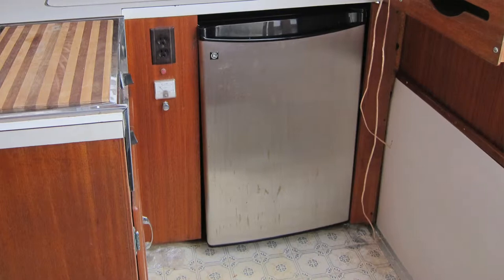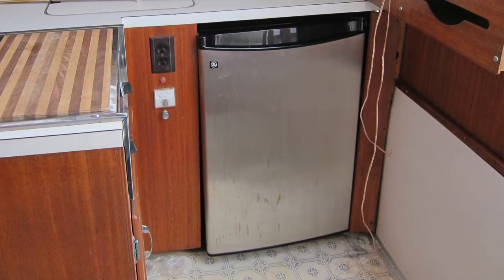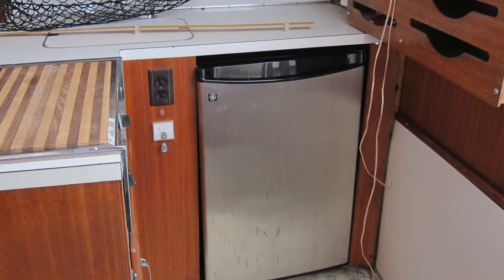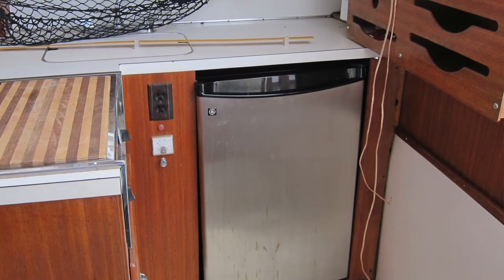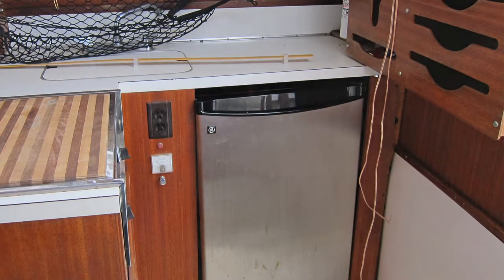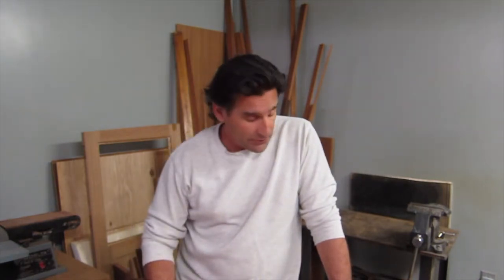That was something I had to put aside and really think about, make a million sketches of, and figure out my game plan. I was curious about how it looked on the inside, so I took the refrigerator out in the galley because that was in about the same area on the starboard side as the air intake. I also removed a white piece of laminate about halfway up on the galley wall to expose all the plywood on the bulkhead. And it wasn't that pretty - the bulkhead had a nice water stain all along it above the level of the cockpit deck. So I knew water was getting in through the cockpit somehow.